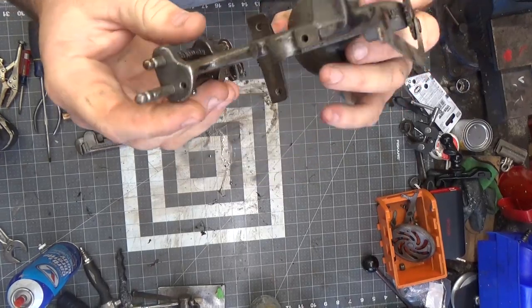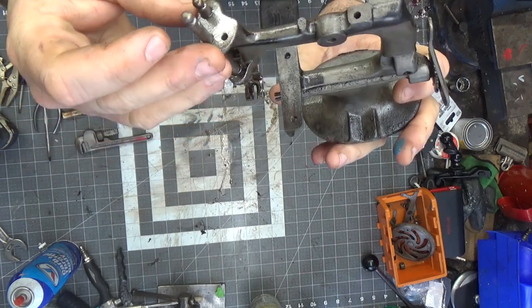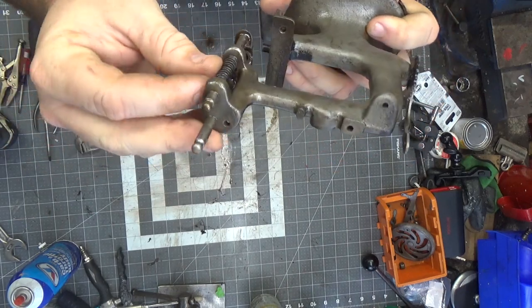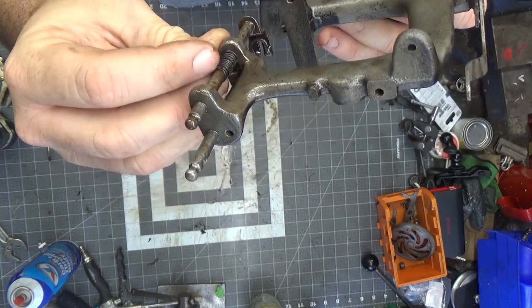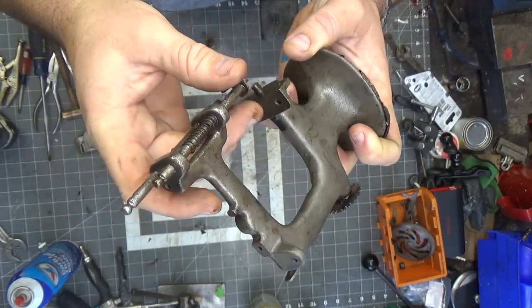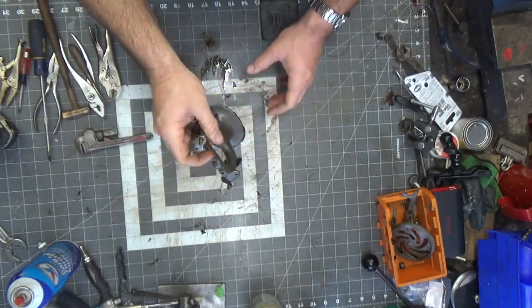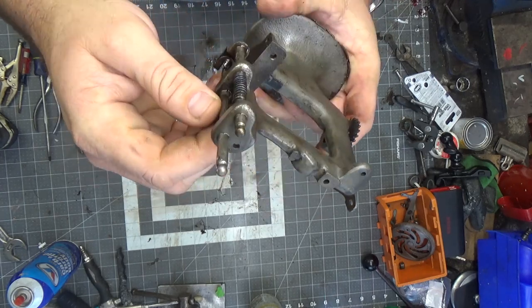Alright, it's the next day. I've been letting this soak with BP Blaster on it. I gave it some pretty decent heat. I accidentally heated the spring more than I wanted to. Usually that takes the spring right out of it. But anyway, I have a pile of extra springs. But if I can save it, I will. But I'm not hopeful on getting these out.